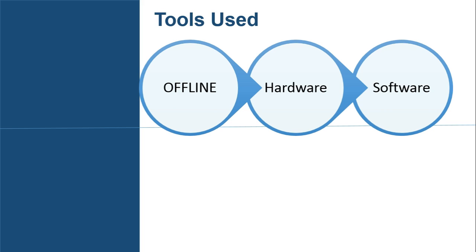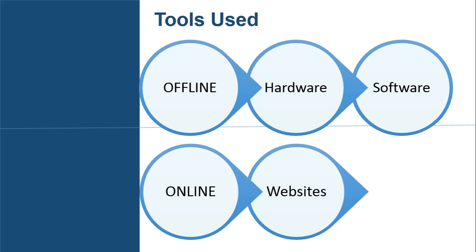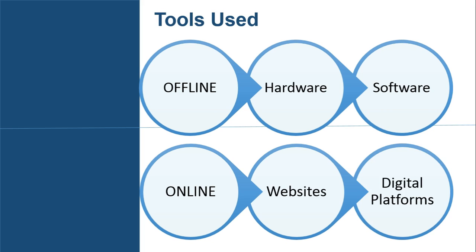So you'll be able to categorize these tools as either offline tools or online tools. Speaking of online, we have the websites. There are some websites that enable you to design. Some of them today are Canva.com, Postama, and a lot of others. There are also digital platforms, specially designed software that actually runs on the cloud, and the sole purpose of these platforms is to enhance you in designing at any time, on any day.